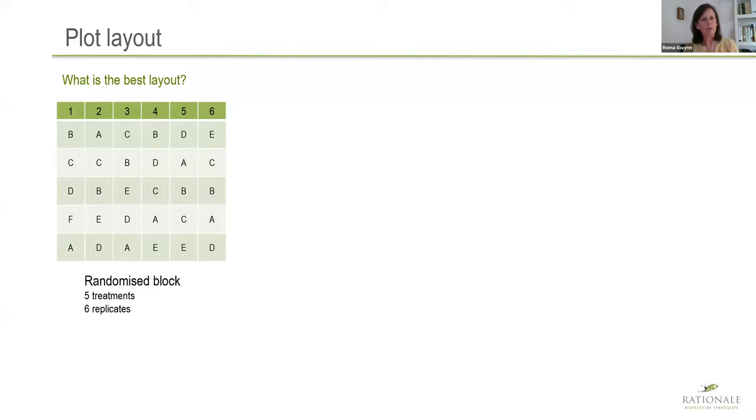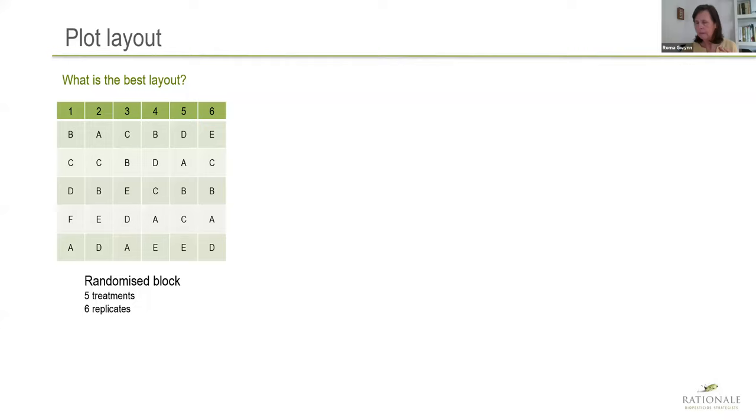Whereas if you've only got 4 and you have to knock one of the blocks out, you're down to just 3, and therefore your variance is going to be massively high. So I really strongly recommend 6 replicates. I've been using 6 replicates for about 15 years now, as a way to get more consistent trial results.